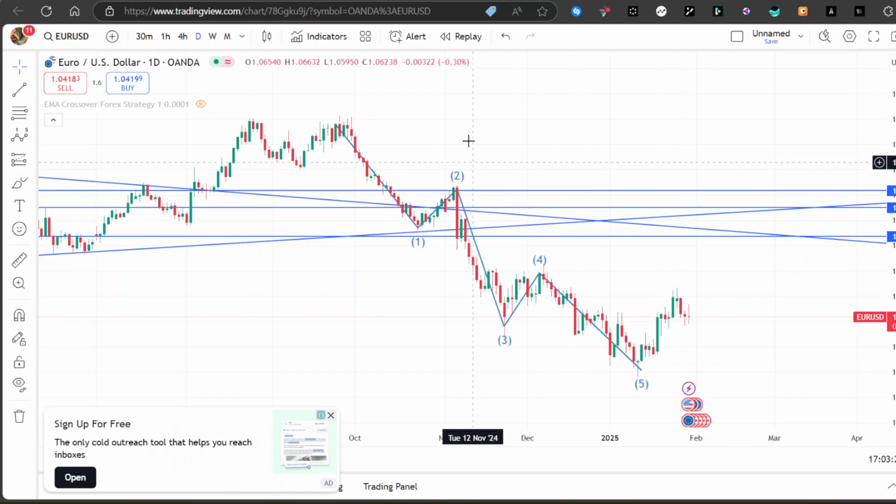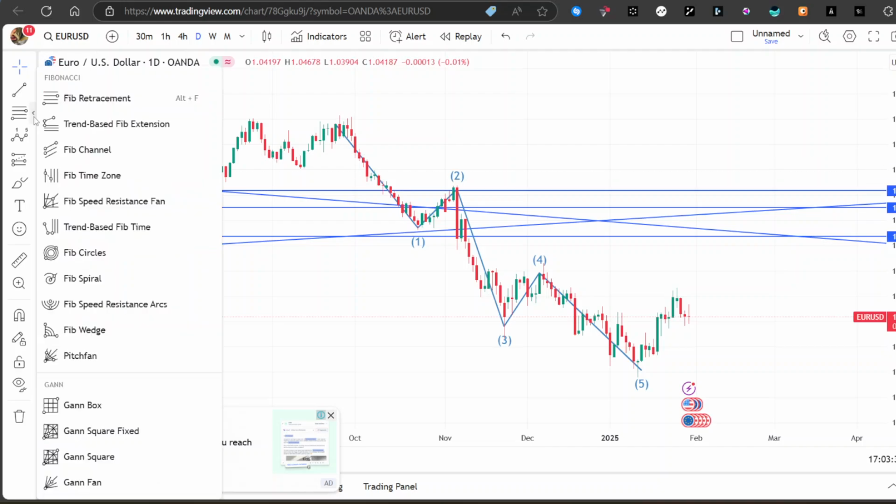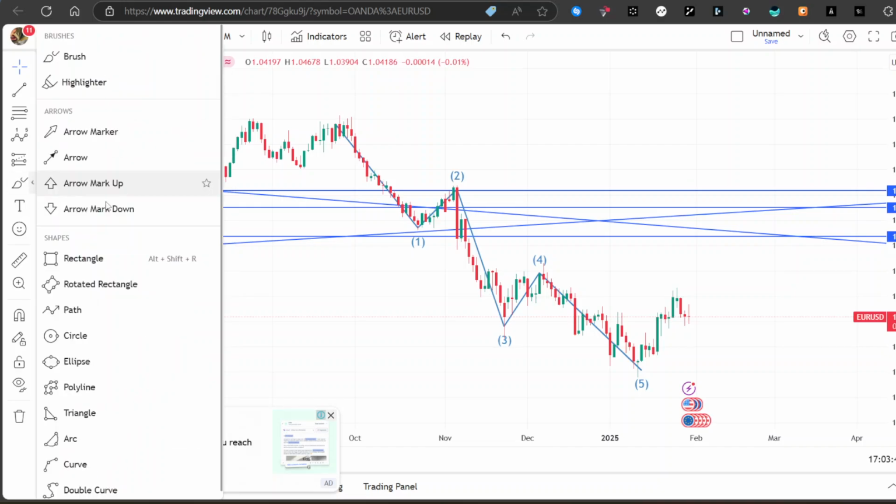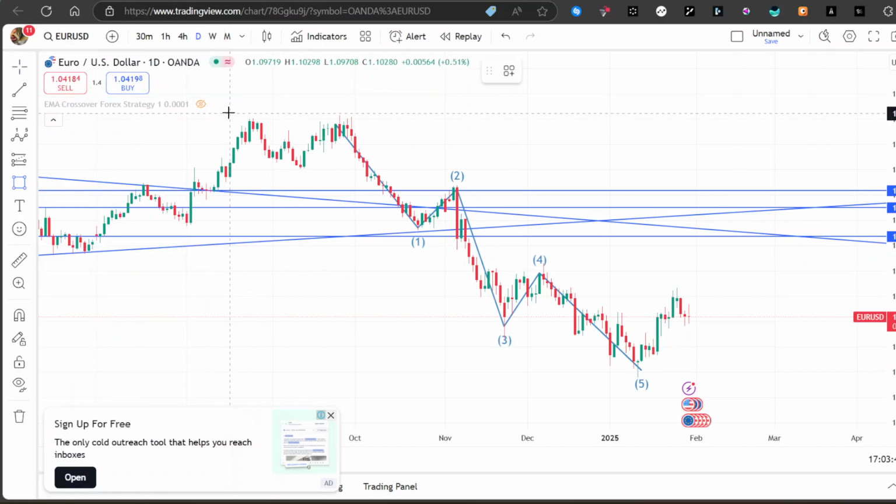For the impulse wave, wave 1 is the first wave of the trend. It's typically the hardest to identify, as it's the initial move after a consolidation or a range. Like what's happened around here, we can see that we had a brief consolidation before the formation of this Elliott wave pattern in the downtrend. After a period of consolidation or perhaps a previous trend, the first wave marks the beginning of the new trend.